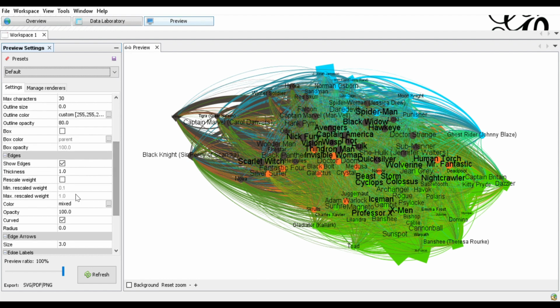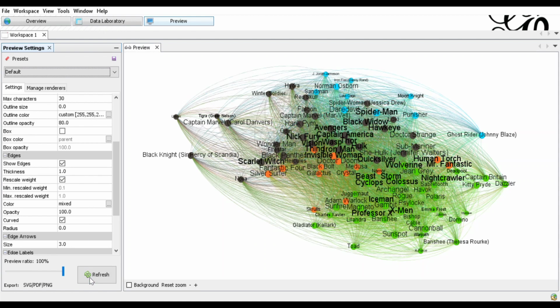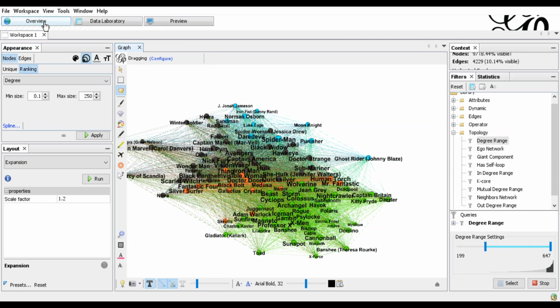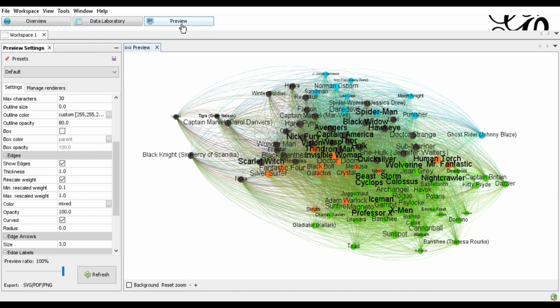And one thing you can say as well is you can rescale the edge weights so that it's a little bit cleaner. So that's something that's very useful as well. And if we go back to our laboratory, we'll see that the format here hasn't changed. It doesn't necessarily always mean what you do here reflects what you do here as well. So that's something I don't really like so much about Gephi.